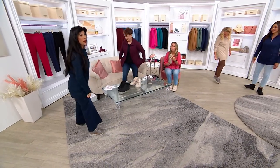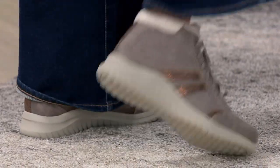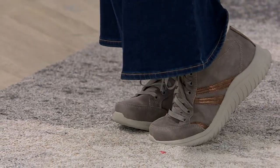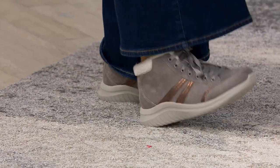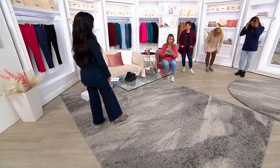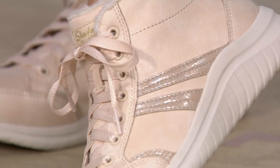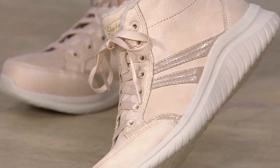These feel like sneakers of course, but we've given you a specialized anti-slip traction on the bottom. So if you're doing New York City sightseeing this winter, you'll really have that technology underfoot. It's a micro suede but it's also pre-treated with 3M Scotchgard so it is fully protected, which is so nice. And the laces — they're like ribbons, not just normal sneaker laces. The colors are so good. I love the little metallic overlay too.